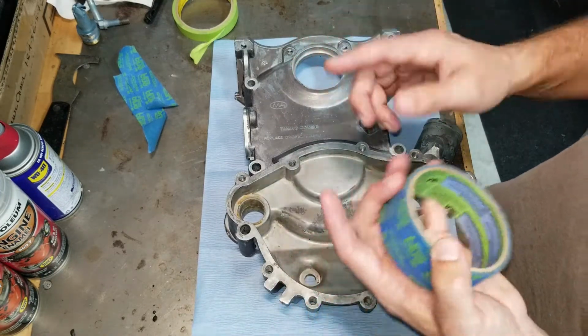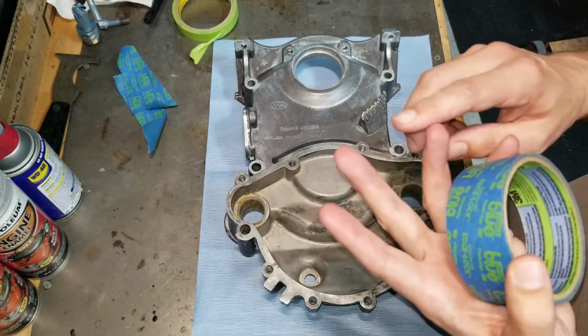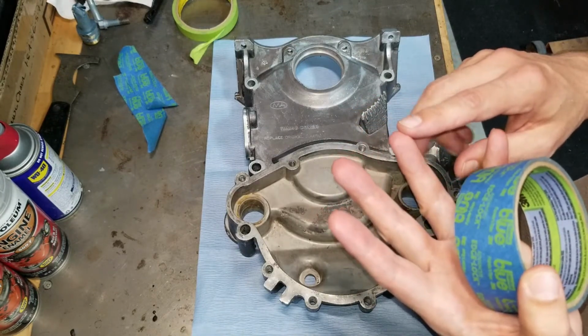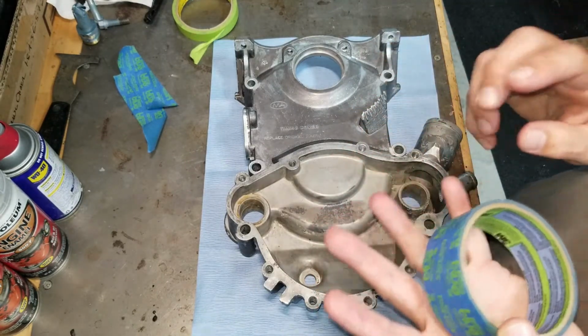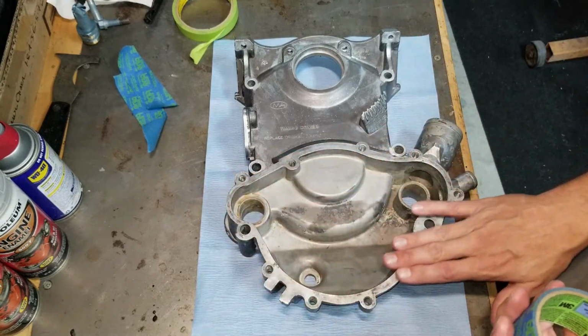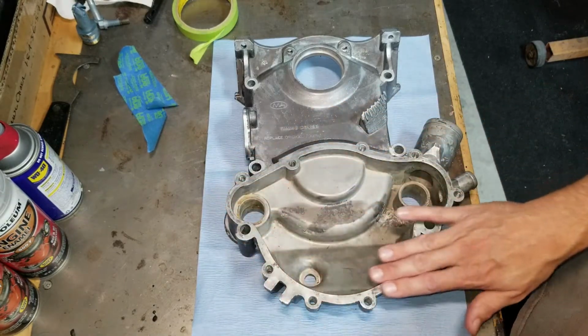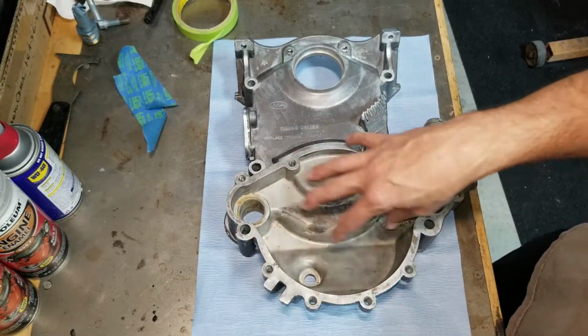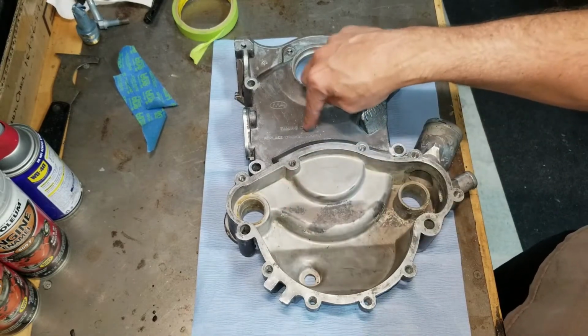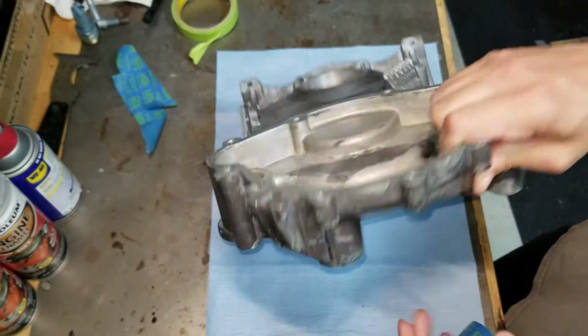We have how to create a hard edge, a soft edge, and what is the purpose of each. We can also talk about back taping. So if I have an area here, you guys can see this flat surface is a gasketed surface. I don't want paint on it. I don't want paint in here. I have to paint this surface, and I have to paint this surface.